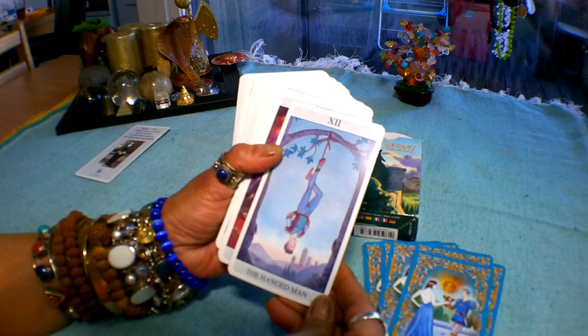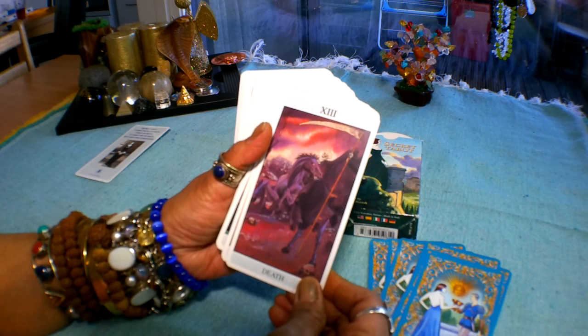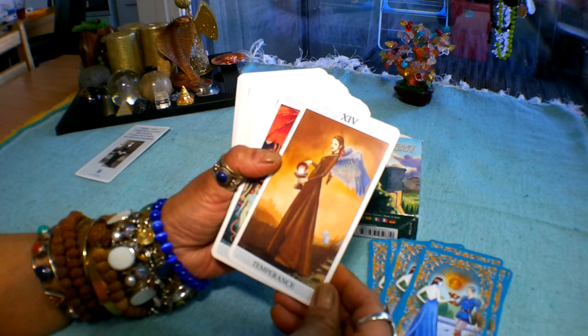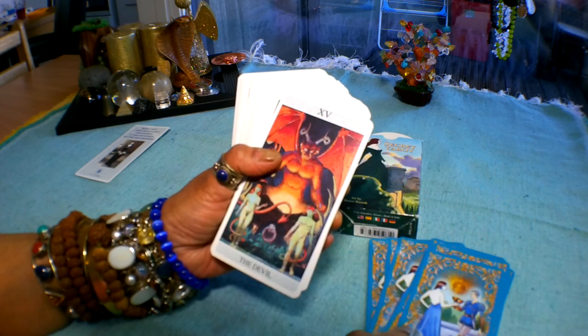The Hanged Man, Death, Temperance, the Devil.